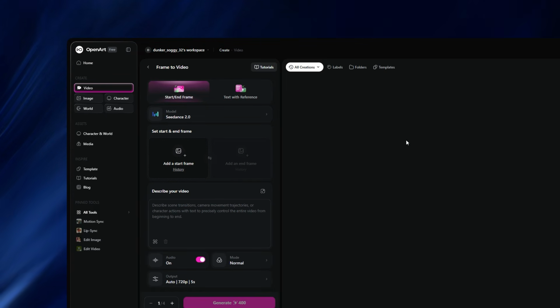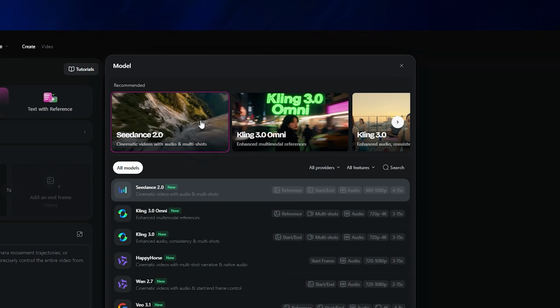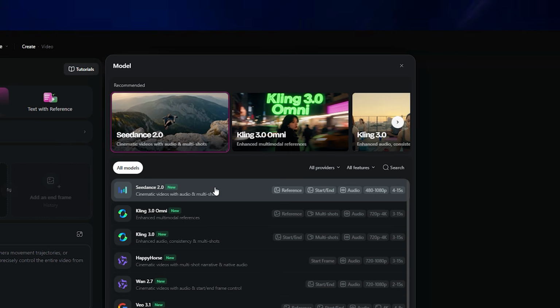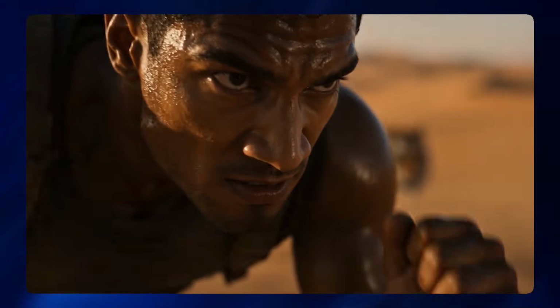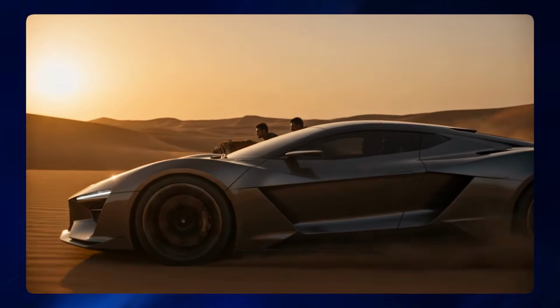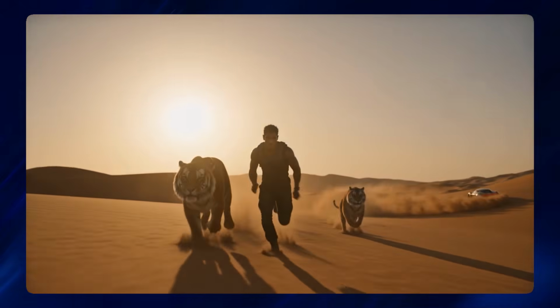The second model is Seedance 2.0, and this handles the execution layer. It takes the shot plan that GPT Image 2 built and renders the final cinematic video, with professional camera movement, lighting, and consistency baked into every frame. Here's the part that surprised me. You never interact with either model directly. You just describe your idea, and SmartShot handles the handoff between them automatically.